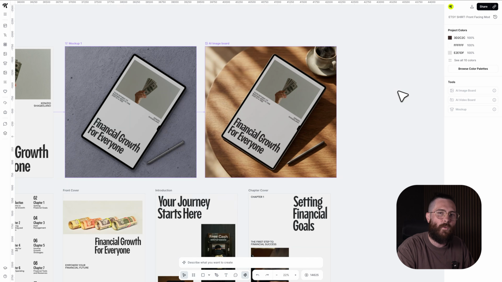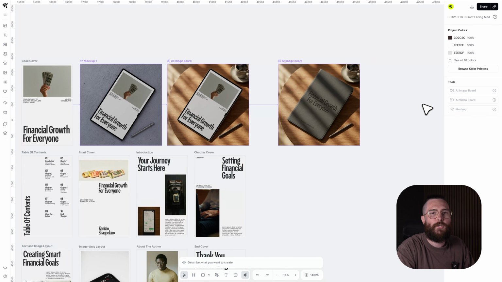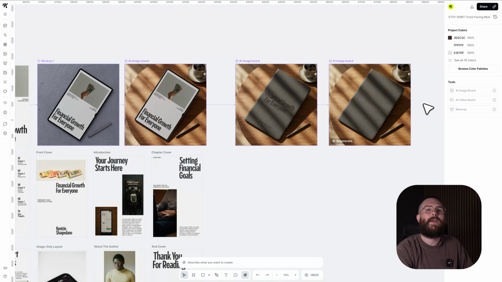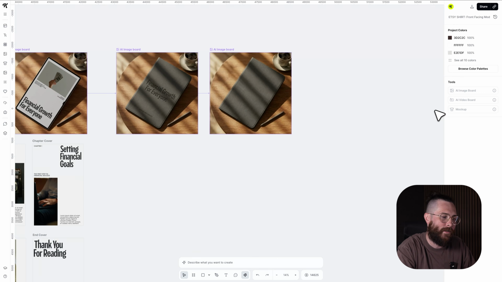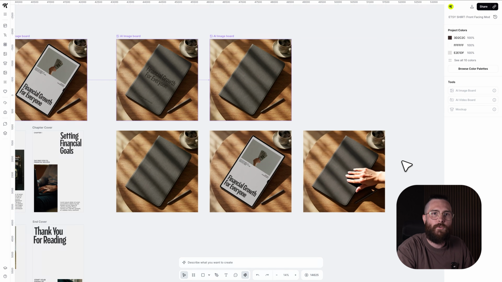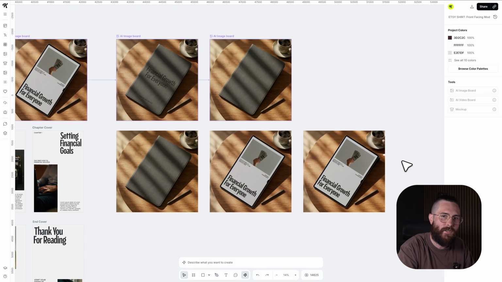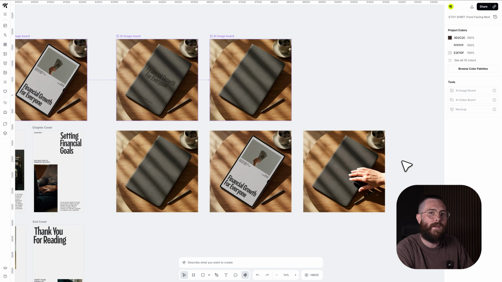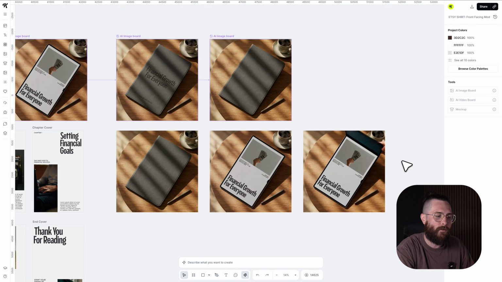Then we can pair that with an AI image board to change the overall aesthetic so that it fits more of the style of your Etsy shop. And just like in the previous templates I showed, more variations can be made using AI image boards while keeping the original guidebook page intact on that tablet or device. Then we can finish things off with an AI video board to create a more interesting moving composition, like maybe the tablet is opening up and the guidebook is being revealed on that tablet.